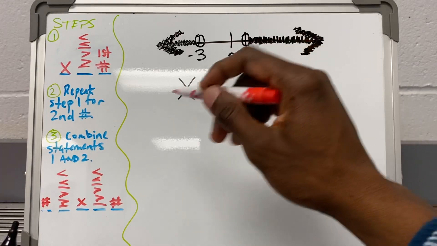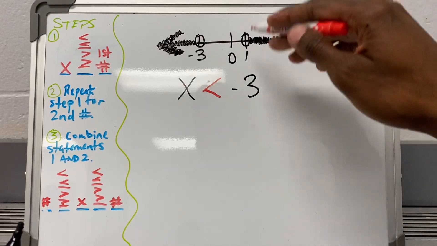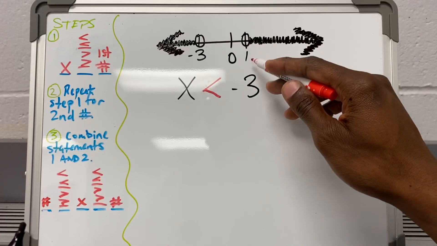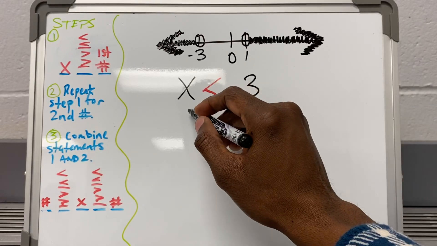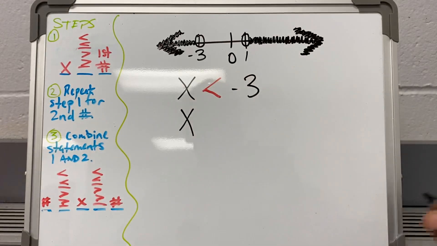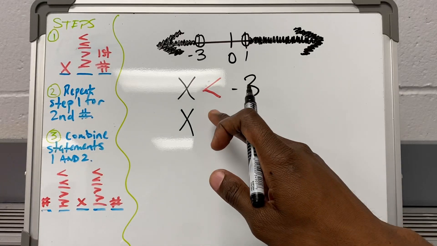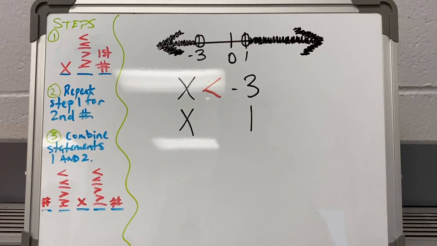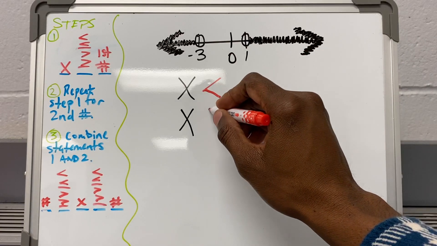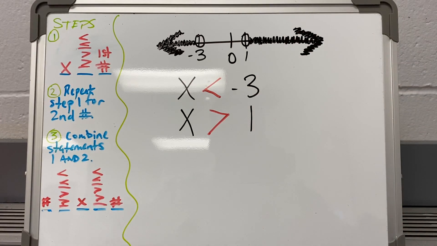Now we have to do the same thing — step two: repeat step one for the second number. We're going to do the same thing for this right side, where you have the shading going to the right of the one. So I'm going to use x again — use whatever variable you want. I'm going to put this number one. What goes in the middle? I'm going to look at the direction of the shading. The shading is going to the right, so I'm going to make an inequality with my point going to the right.